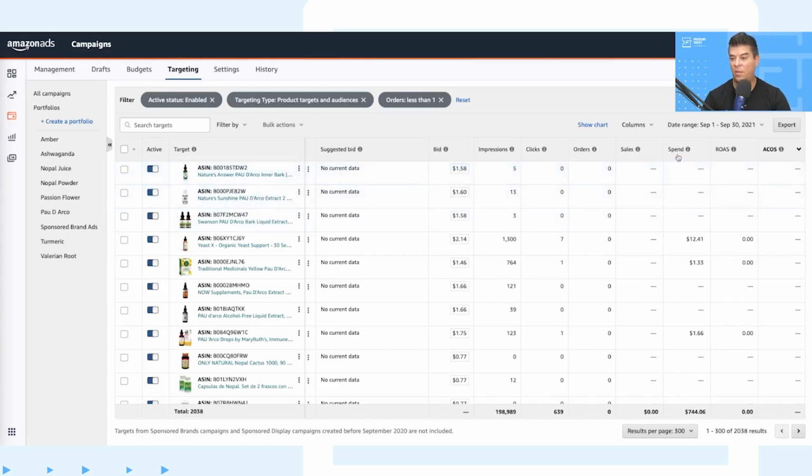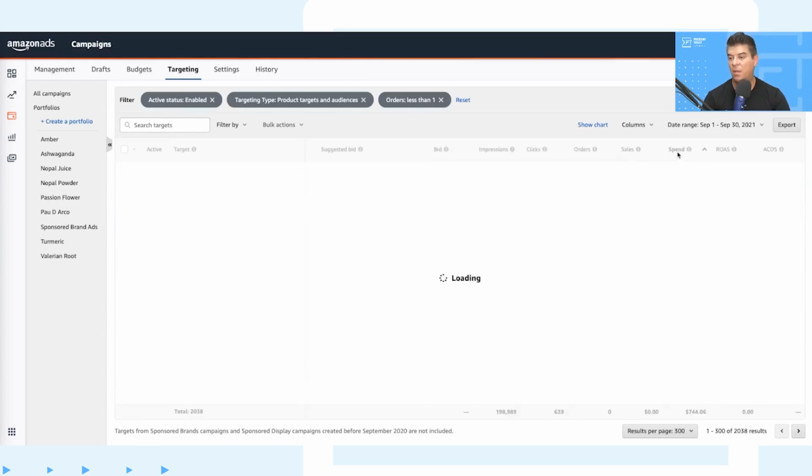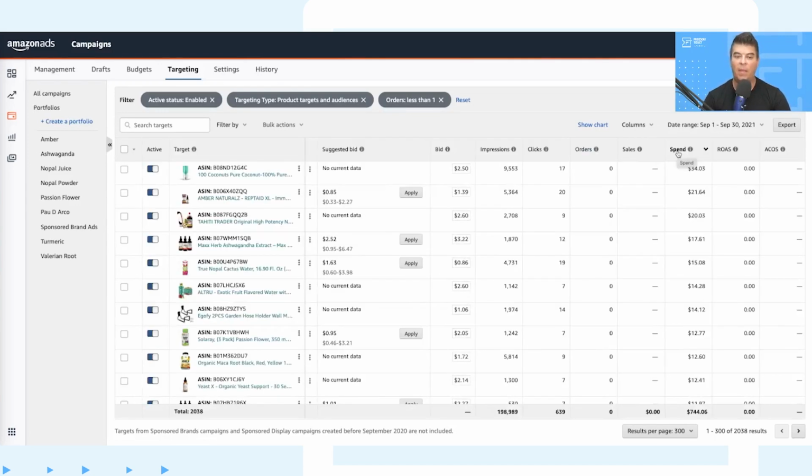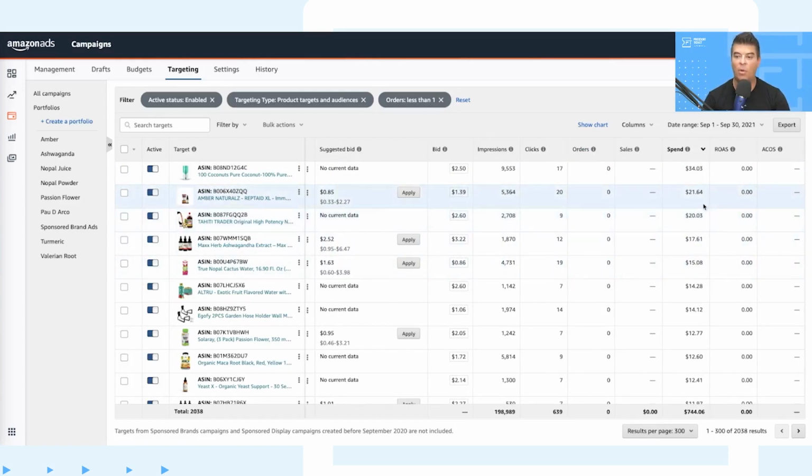If you want to, you can just sort this by spend, and you can see really quickly again what is spending your money that isn't very profitable. Again, you can do the same thing if you're looking at week by week. I'm just giving you a month overview so you can get some bigger data, more data. So you can see here that we've got some clicks definitely over 10. These have spent some money and they haven't made any sales. So these are definitely things that I would want to pause.